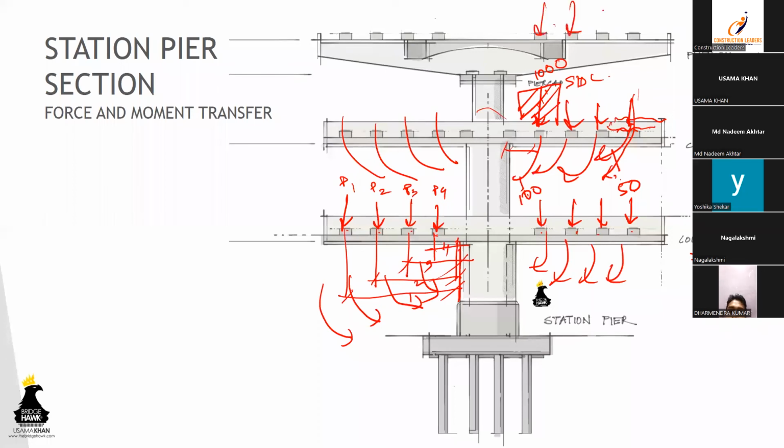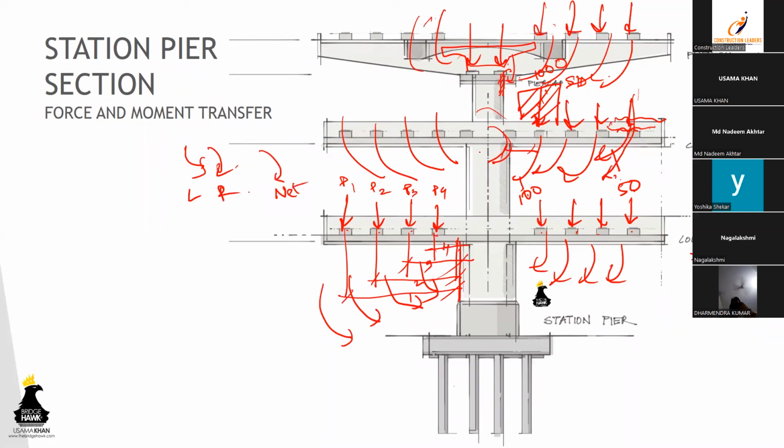Similarly, on the platform arm, we'll have a similar case. So this is what makes it so complicated. As you saw, we also have a box girder over here. So this will also have loads as well as moments. If the bearing is not in the pier zone, then it will generate a moment also. So all these moments, as I said, you'll have to subtract the left and the right moments, and you'll get the net moment. So we'll have to represent the net moment at this point. Similarly, you'll have to design this pier. Design all these piers separately with the moment that they have, as also the axial force that they have.